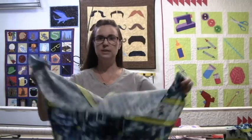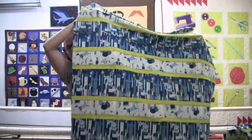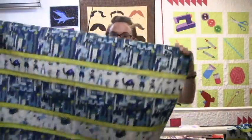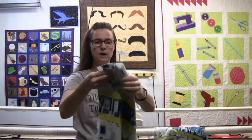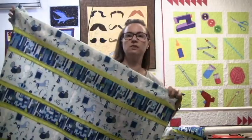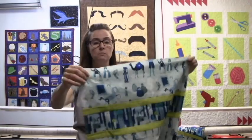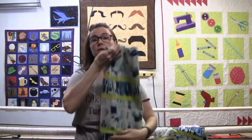Speaking of Linus, I also got 2 quilt tops in the mail from Christy, and these are reverses of each other. One of them has wide dark fabric and narrow light fabric, and the other one has wide light fabric and narrow dark fabric. So these are really pretty. These are perfect size for camp quilts. So I will do my level best to get them quilted for the June meeting because we are collecting camp quilts right now. So huge thanks to Christy for that. She messaged me on Instagram to see if I would take these, and of course I will take them for Linus.